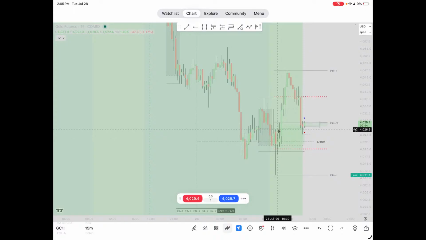It gave you pretty much one handle of heat, 10 ticks of heat, and it gave you 25 all the way down to 11, 14 points of profit nicely. And then as you can see, if you didn't close out here, you got cooked. But we pushed all the way up here. And one thing that's interesting, right, is that what I like to pay attention to at least is the candle that took previous 4 hour highs and lows. This candle took previous 4 hour high. And then look what happened here.